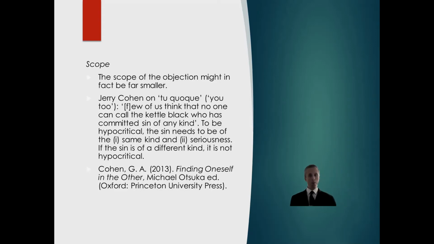The famous liberal political philosopher Jerry Cohen notes in his related discussion of the issue of tu quoque, you too, criticisms, that few of us think that no one can call the kettle black who has committed sin of any kind. He argues that to be hypocritical, the sin needs to be of the same kind and the same seriousness. If the sin is of a different kind, it isn't hypocritical. So if you're criticizing others for killing, but you engage in other less serious rights violations, such as denials of freedom of expression, you're not being hypocritical. It's not the same action that you're talking about.